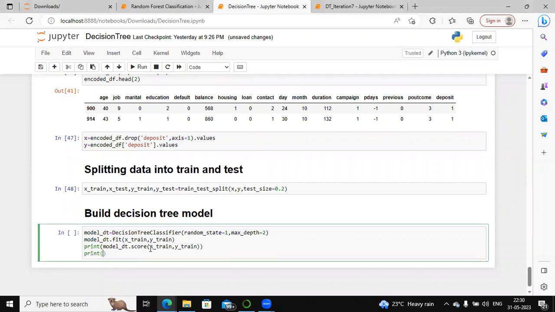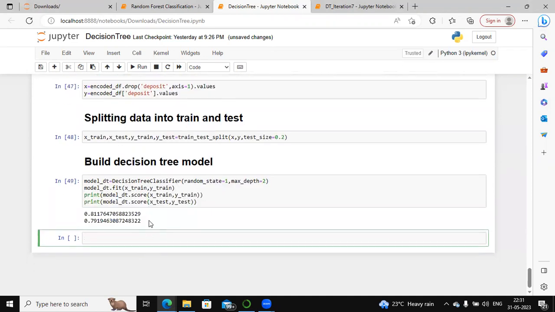Similarly, print model decision tree dot score of x test, comma y test. Let's see the accuracy.